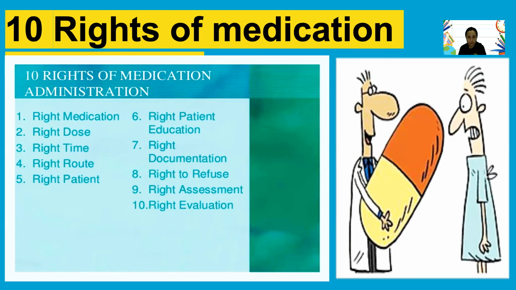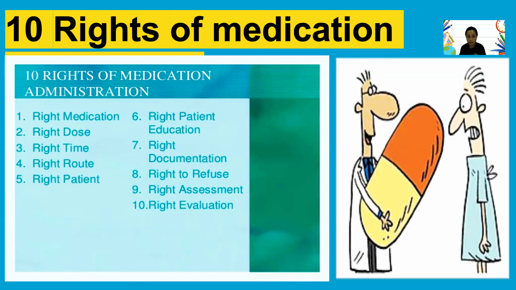Right route. Okay? Right route is, anong route mo siya ginamit? Oral ba siya? Injection, inhalation, nebulization, topical ba siya? Pinahid mo siya? So those are the right route. Right patient, tama ba yung pasyente na binigyan mo? Mamaya si room 1 ang binigyan mo, dapat pala si room 2. Number 6 is right patient education.